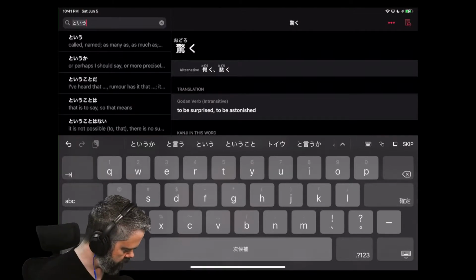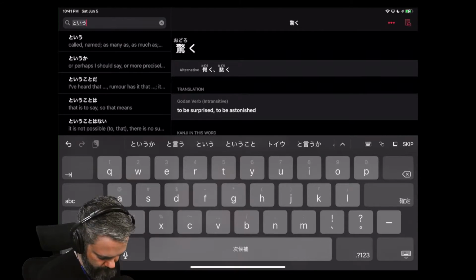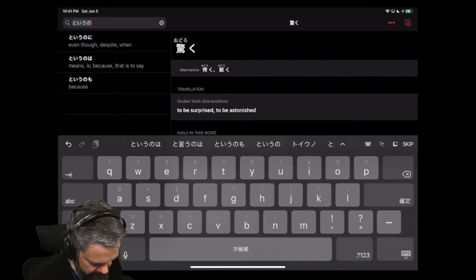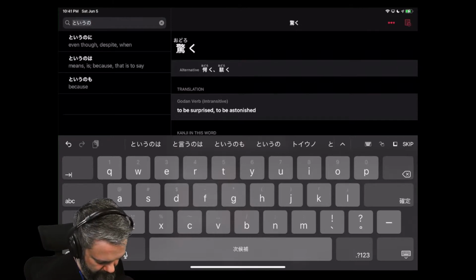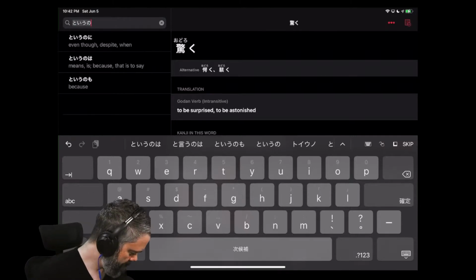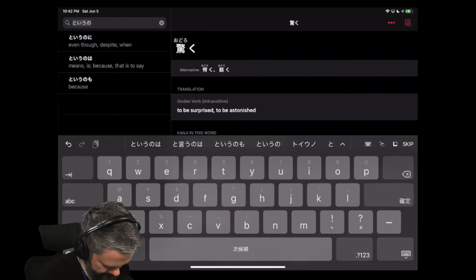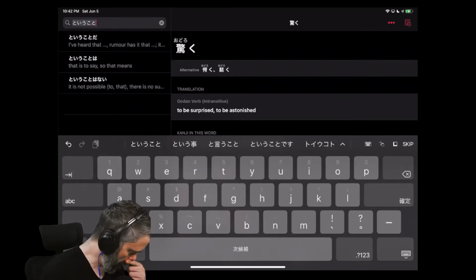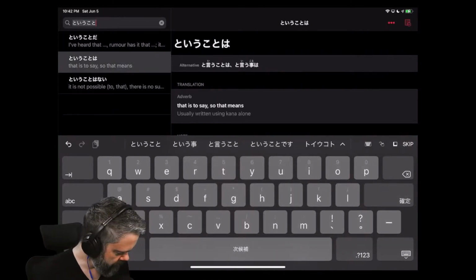というの。It says to convert a sentence into a noun clause and use it as a subject or object. Let's try koto. That is to say, so that means.